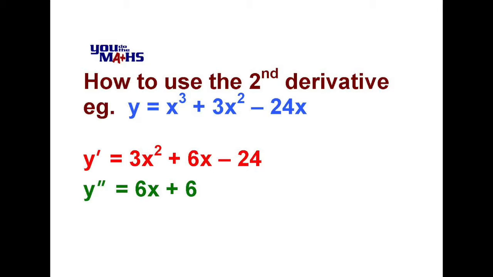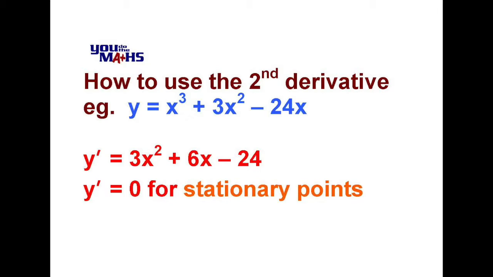Now we know that the extreme features of the graph, in other words the turning points, occur where the graph is momentarily with a 0 gradient, or y dash equals 0. So we'll put y dash equals 0 to determine the x value of where those stationary points actually are. And if we go through and solve this, it is a factorization question where you can solve 2 brackets equal to 0, or you could use a calculator to assist you. We get the solution for y dash equals 0 is such that x equals -4 or 2.